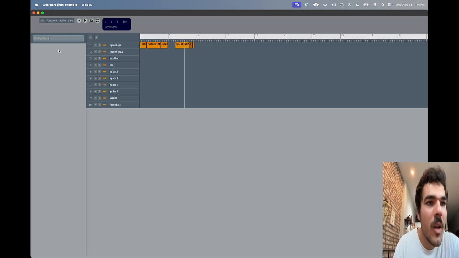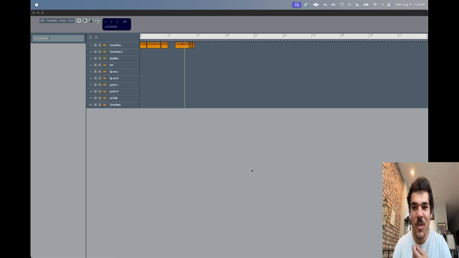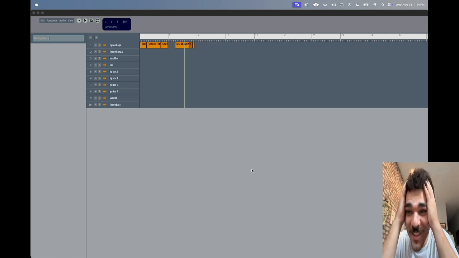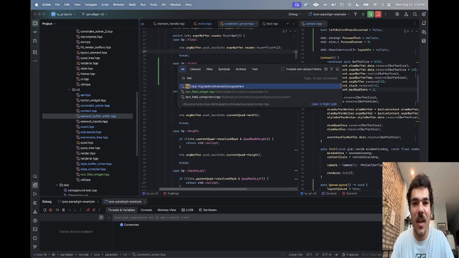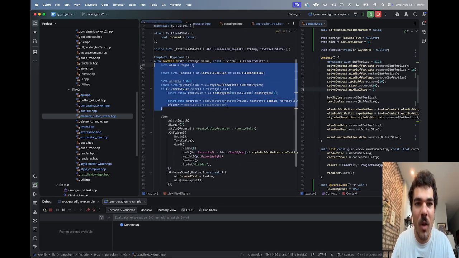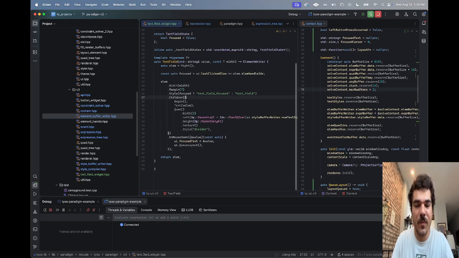Dude, do you realize how cool that is? Do you actually realize how cool that is? That's so cool. Look at this. We can say text field widget and get rid of all of this bullshit, right? We can say something like focus, boom, otherwise.